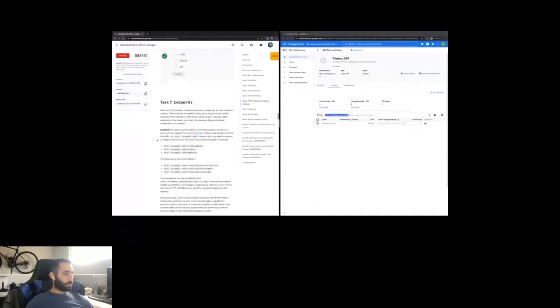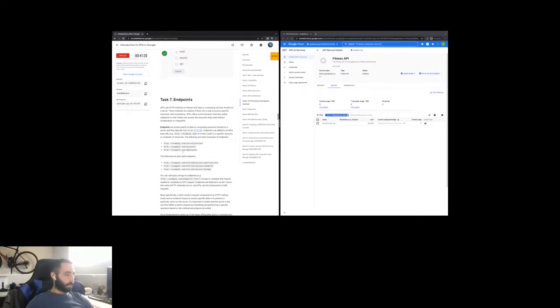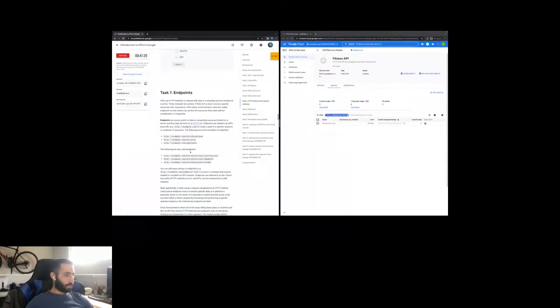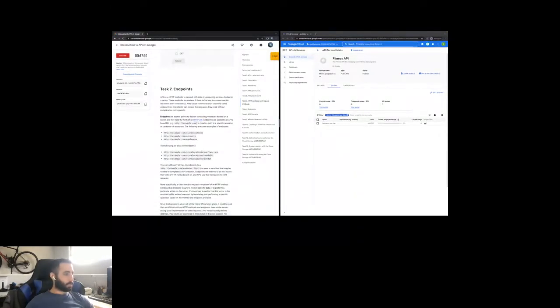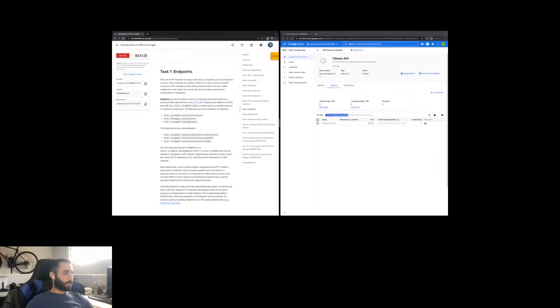Endpoints. You've probably seen these URLs a lot, right? These are what we call endpoints. For instance, here they're mentioning, as an example, .com/accounts.